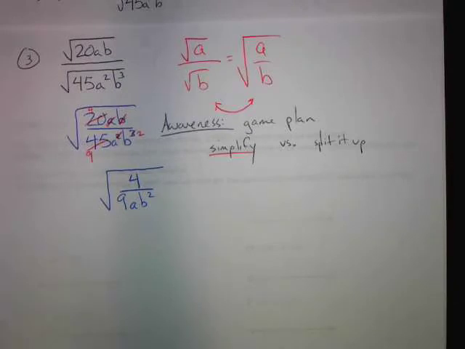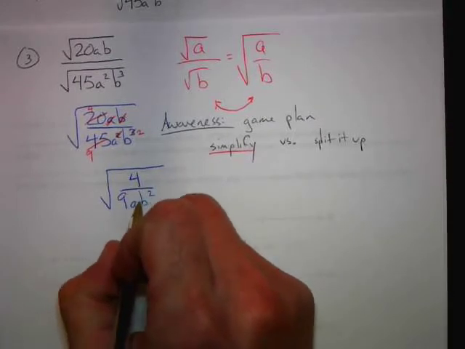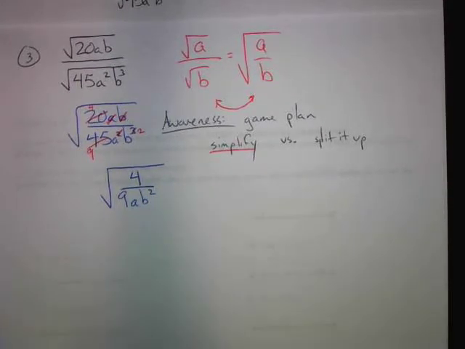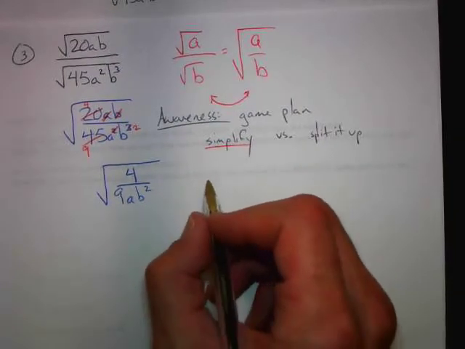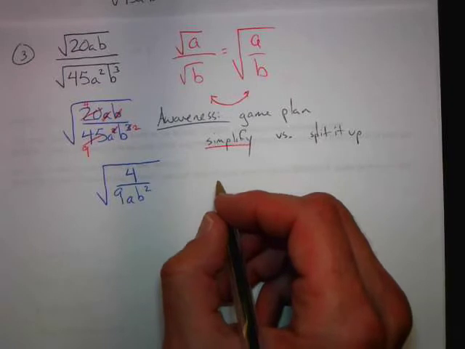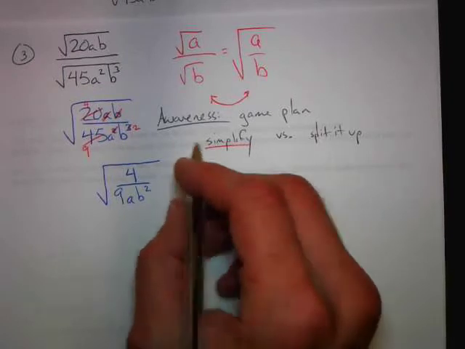Okay, so now I have simplified this, and this ain't cool, by the way, because one of the definitions of a rational number is a number that can be expressed as a over b, where a and b are integers. b has to be an integer. We cannot have an irrational number in a denominator. And when you get to trigonometry and start dividing by pi, feel free to ask that question, because that's awesome. All right, so we can't have an irrational number in the denominator. So what we have to do then is split this back up.